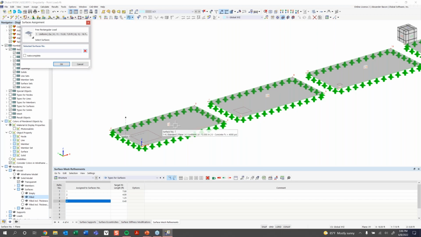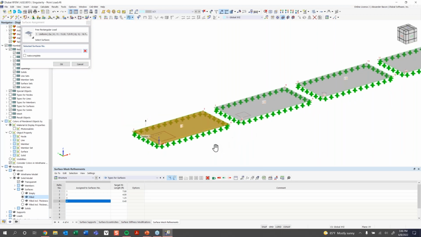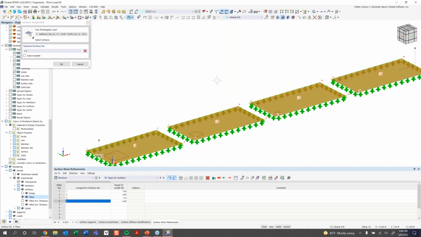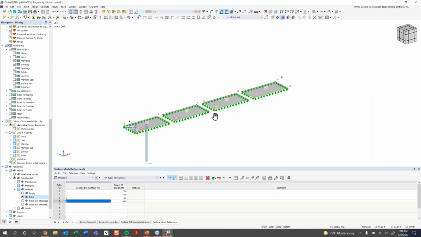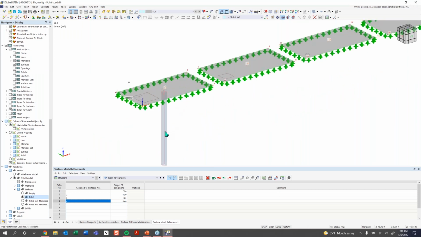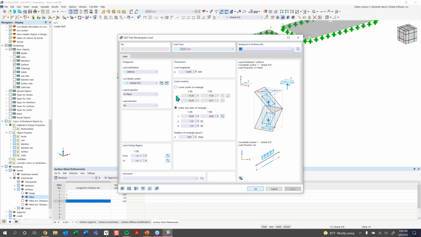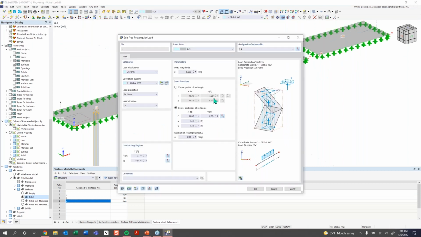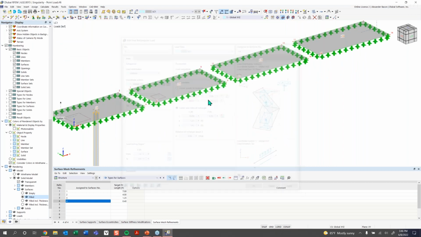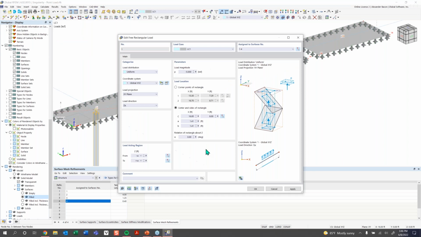And then we can just click on each one of these surfaces here, click OK. And now we have our free rectangular load here. I need to give it a negative sign to flip it, and also we got to keep it at the center.